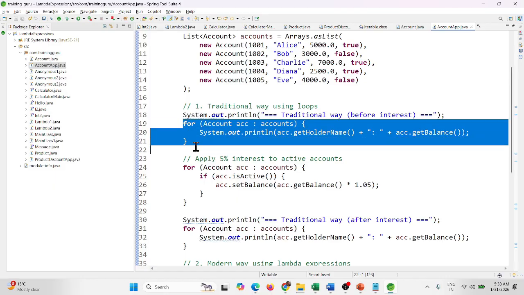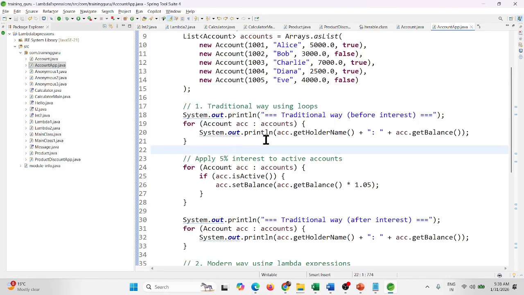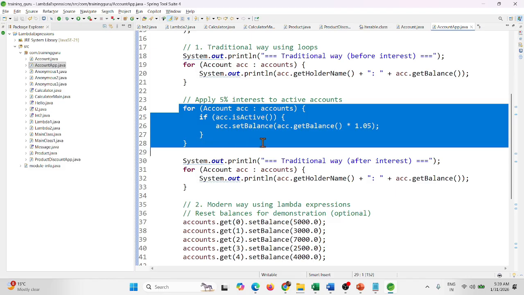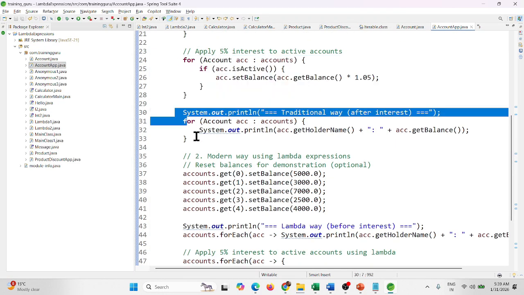Okay, using the for loop. Okay, right? So iterate account objects individually and print account holder names and balance. Then here apply 5% interest using the traditional way and then print them.